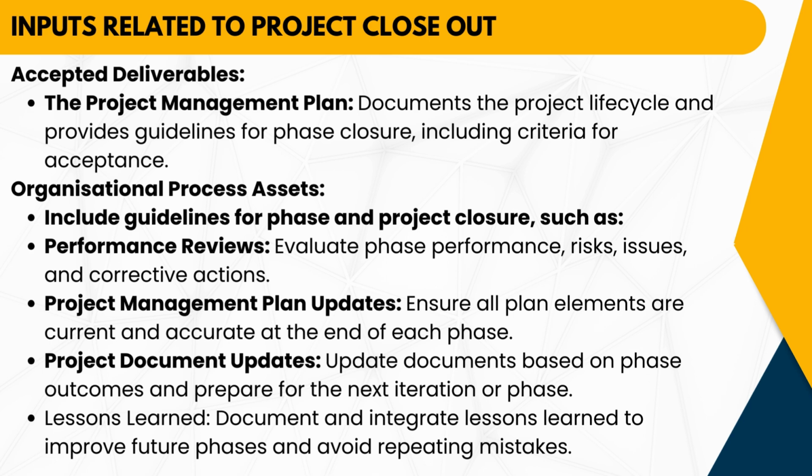If there was a labor-related issue, a human resource-related issue, you want to note that and make sure that that changes in the future. Project management plan updates ensures all plan elements are correct and current and accurate at the end of each phase. Project document updates. You update the documents based on phase outcomes. So, again, what was meant to happen and what you've actually done. And it prepares you for the next phase or iteration.